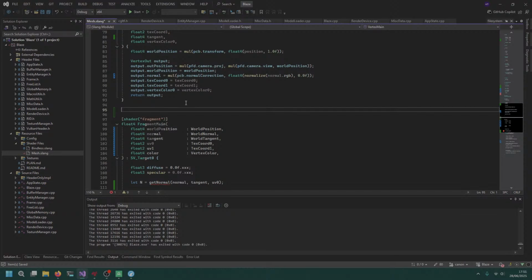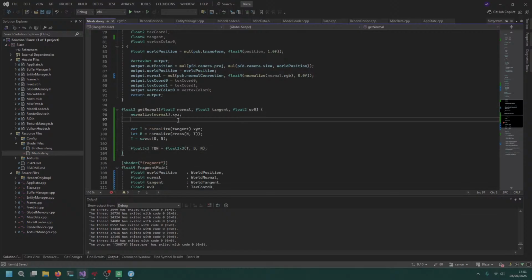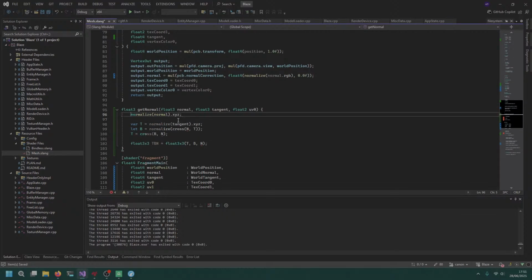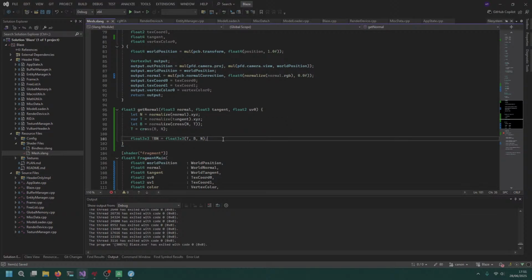So we can say now vec float 3 get normal. It takes as input a float 3 normal, float 3 tangent, and float 2 UV0. So first it normalizes normal into N. Then does the T, B to get the TBN matrix.